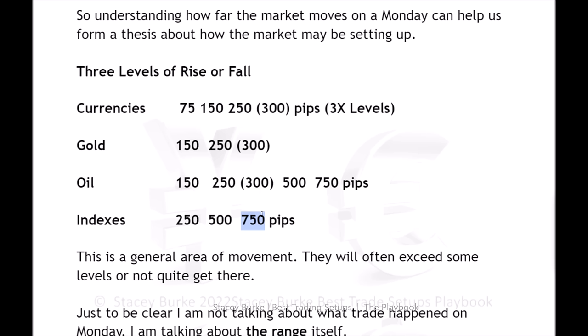For indexes we can see three levels of 750 to 1000 pips, especially at the beginning of a new month on opening range initial balance, forming a larger box - three levels of 250 for a 750-pip drop as we saw a few weeks ago. Week three, day three, three levels of rise - one, two, three - Asia, London, New York for the reversal, all the way straight down in about two hours.